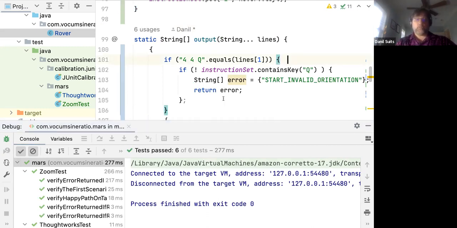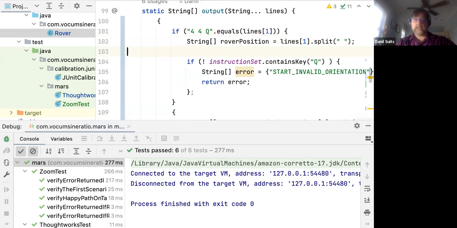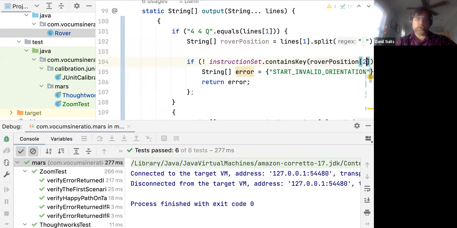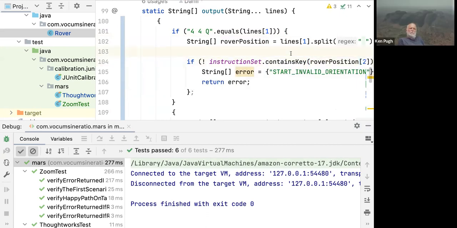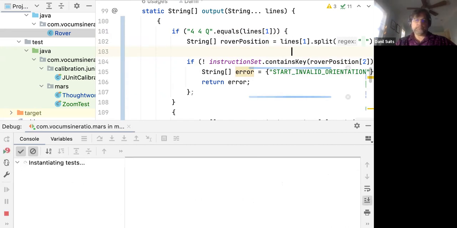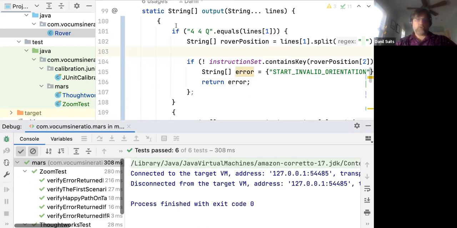Well, that Q is really this rover position split again, and then rover position 2. Yep. Give this a quick run. And it all works.